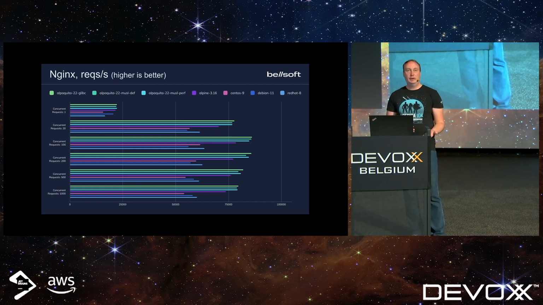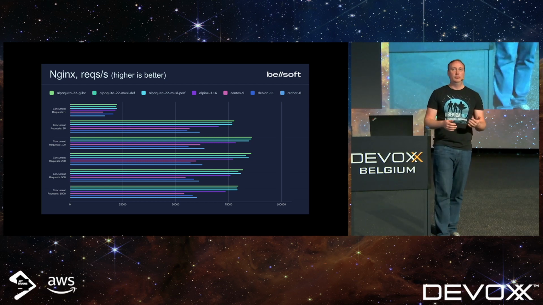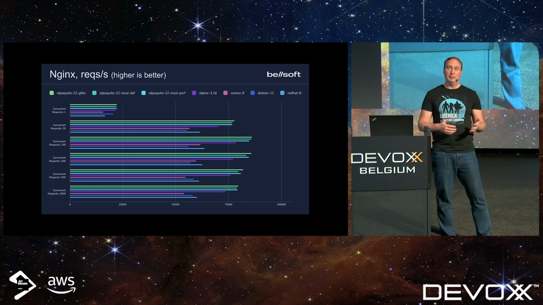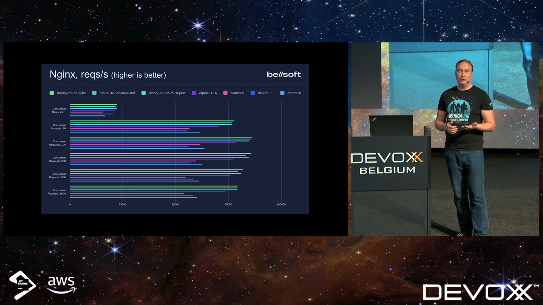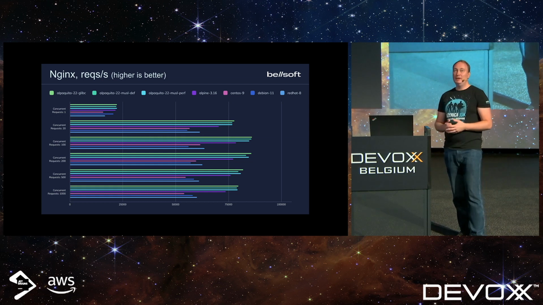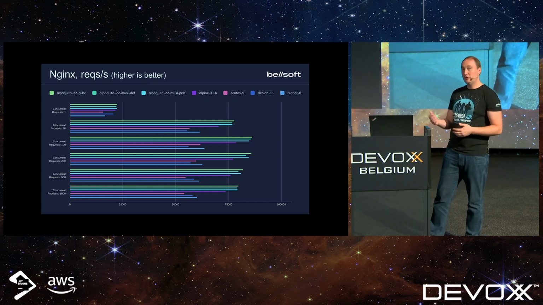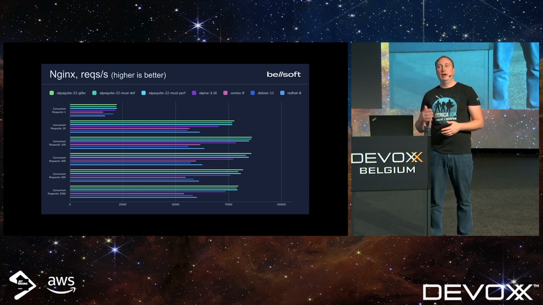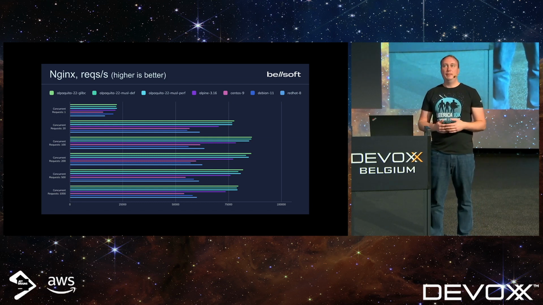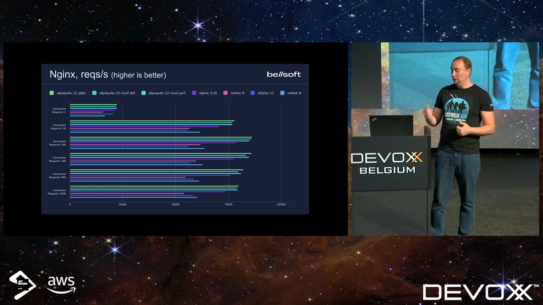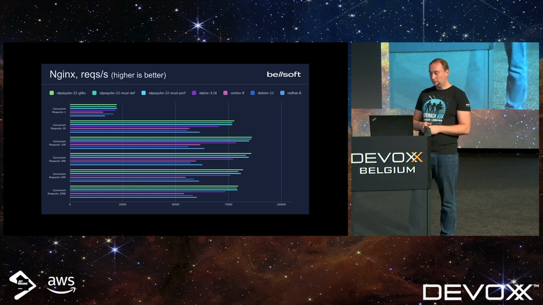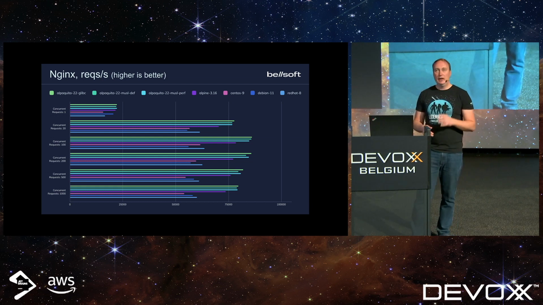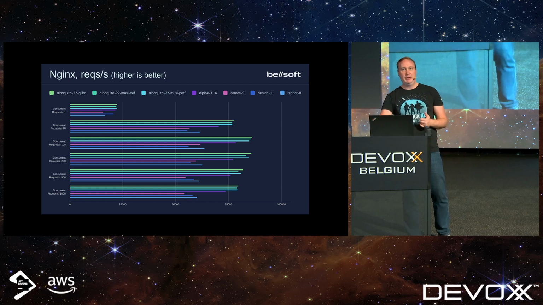JVM is not the only thing that can be put in a container or in a virtual machine or on a bare metal machine running Alpaquita. Other components and other languages are welcome and are provided as packages. There is a package repository managed by BellSoft with builds of all the packages. And here you see the benchmarks related to Nginx. And again, having musl perf is beneficial.